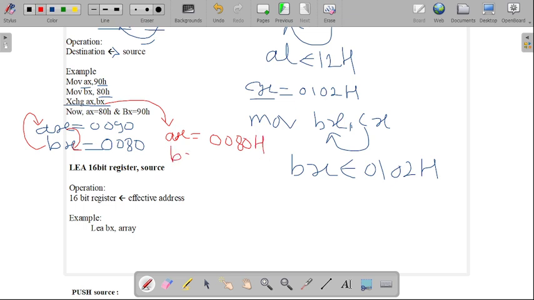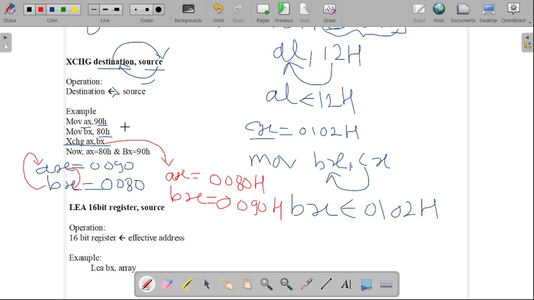The contents of BX, previously 0080, will be replaced with the AX value and become 0090H. In this way, the exchange instruction is executed. So this is the second instruction, data transfer and copy.